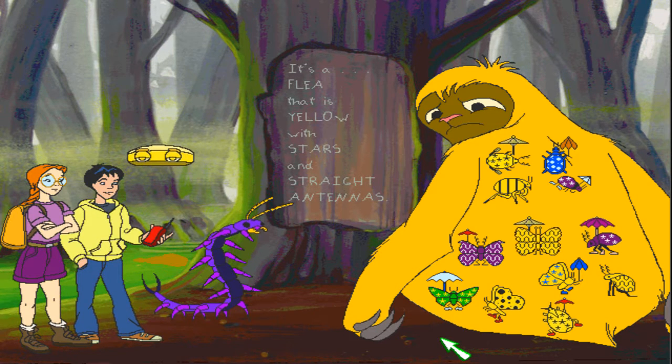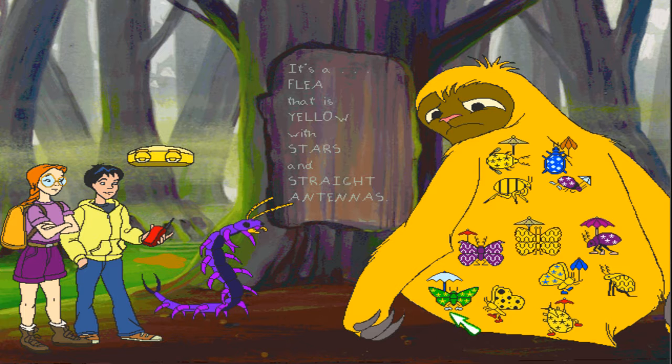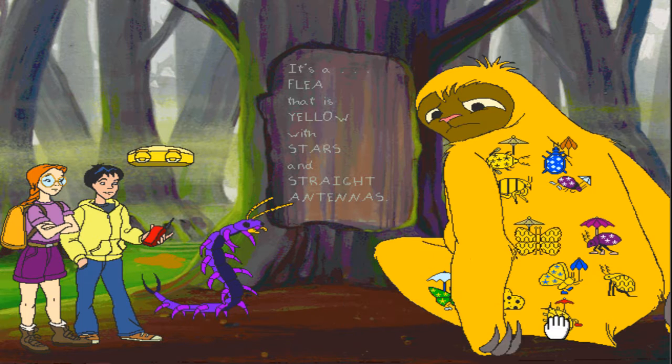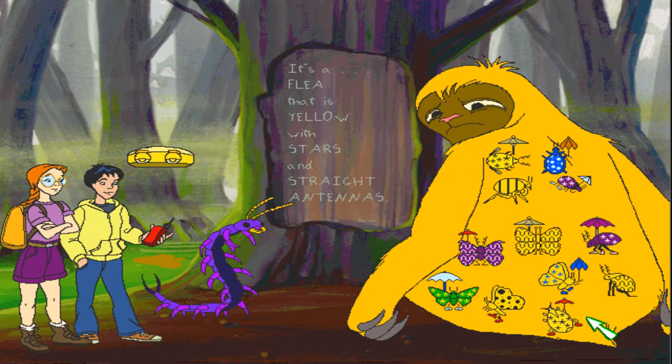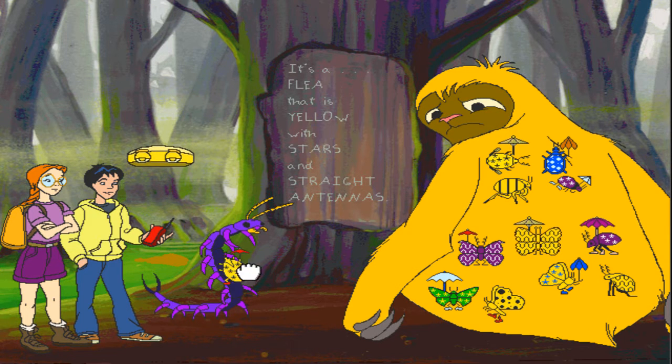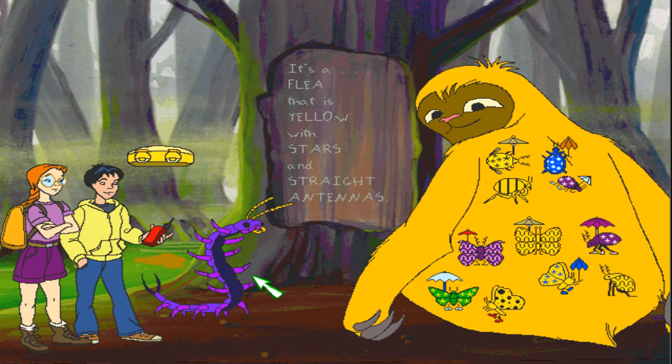Boy, am I glad you're back. I need your help. Please find the creature that's pinching this yellow matter and give it to me. Stars and straight antennas? Easy. This guy. I don't think that'll work. Look at the description on the tree and try again. What's this guy? There we go. That was great. Thank ya. Here is your bag of goo beetles. Okay, we're off. Thanks for the beetle bag.